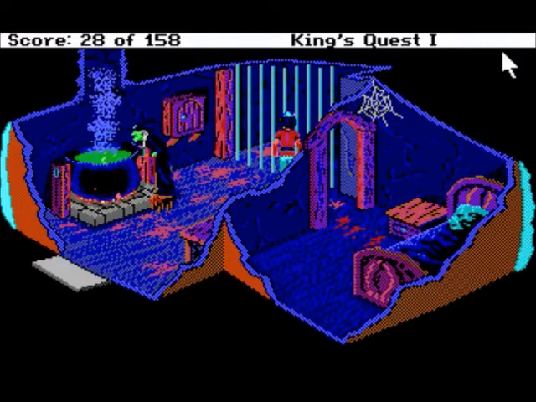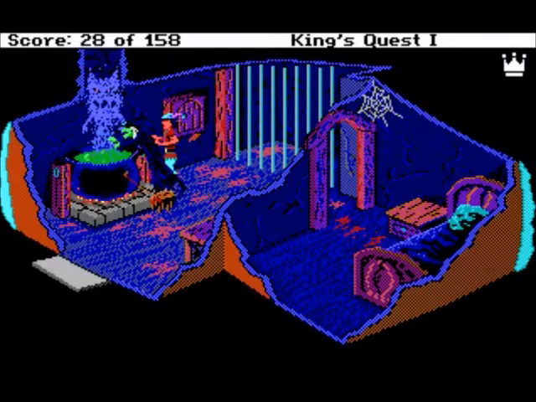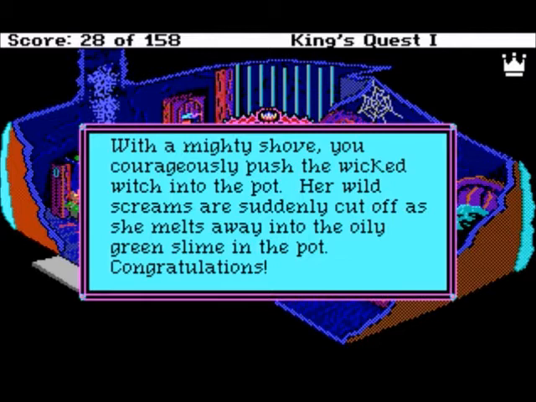Push witch. With a mighty shove, you courageously push the wicked witch into the pot. Her wild screams are suddenly cut off as she melts away into the oily green slime in the pot. Congratulations. Thank you. I'll be out here all night.